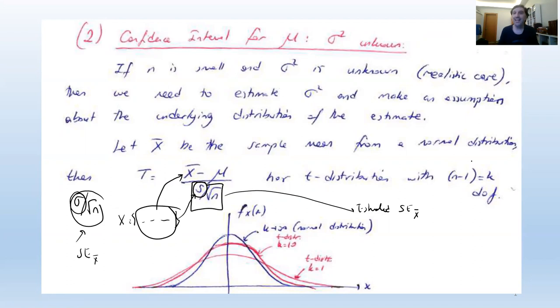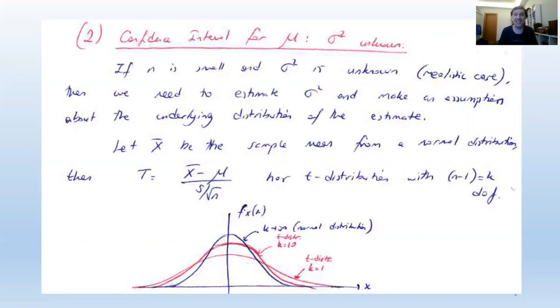To sum it all up, when we apply this standardization procedure, this is not going to be distributed with a normal distribution with zero mean and one standard deviation, because the denominator here has, compared to the previous one, an additional uncertainty. Therefore, this is going to change the shape of the distribution. And that distribution is actually called a T distribution. But there is one more thing here.